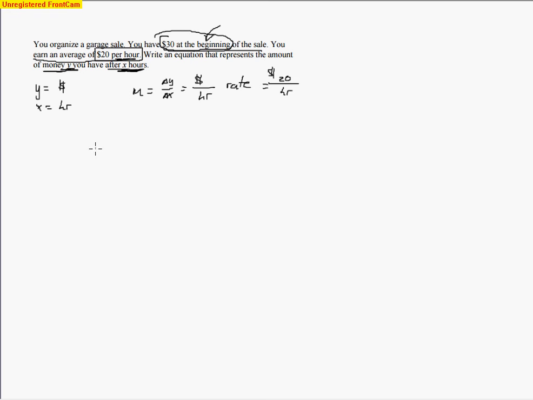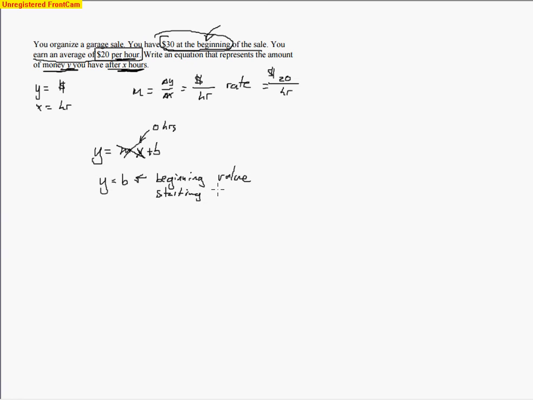Now, if we look back at the formula, it goes this way, y equals mx plus b. If we just look at the b value, that's the y-intercept. That's like our starting point. So if I set x equal to 0, if I had 0 hours, that would cancel out this entire term. 0 times m would make 0, and I'd be left with y equals b. So this is the beginning, and maybe that's why they use a b for the y-intercept, because it's the beginning value. It's the starting point. It's what you begin with.